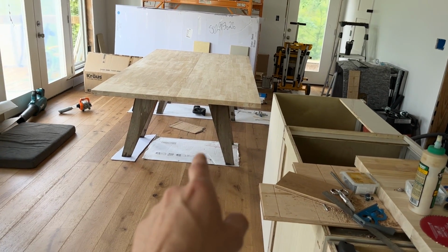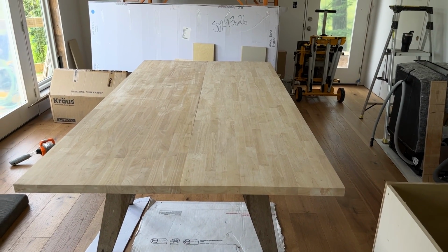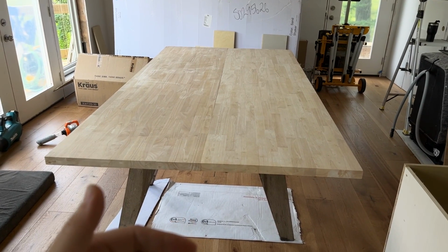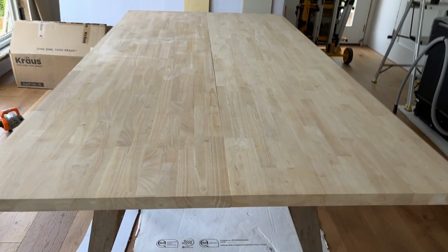And you can only buy these pieces in 25 inches wide. They make an island countertop piece that's a little bit wider, but it wasn't long enough for our needs. So we decided just to buy 2 of these, glue them together. That's how I did it on the last house.